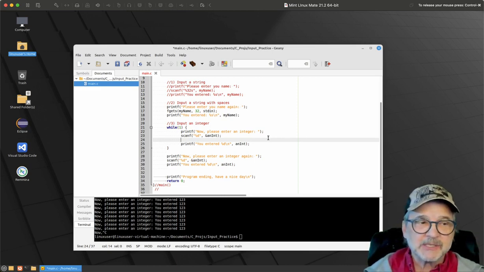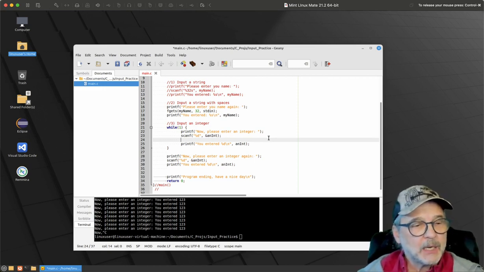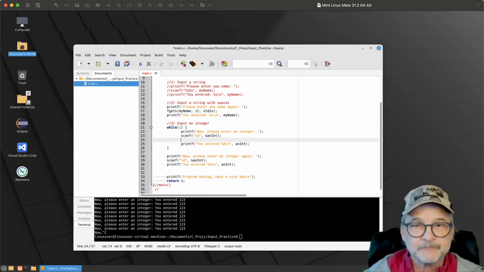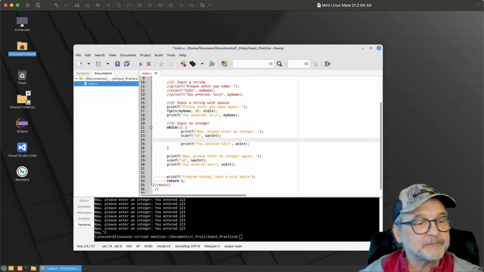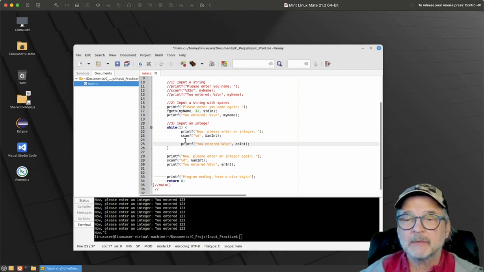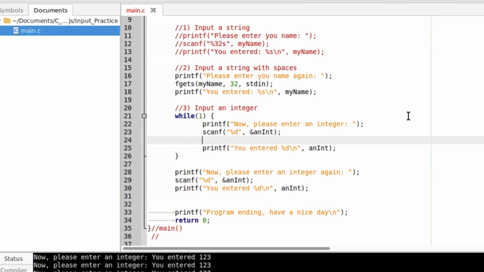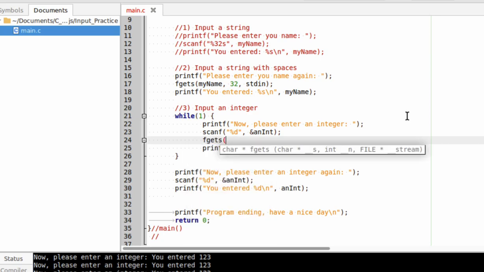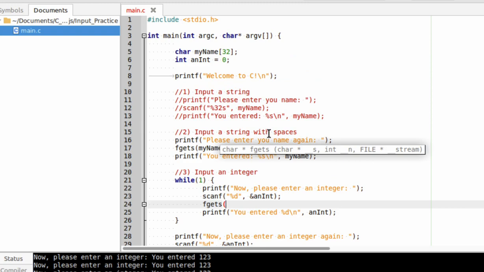What I'm going to do is I'm going to say, let me make sure I got this right. So I'm going to use the fgets, kind of like what we did up here. And I'm just going to use some C string. I could create my own, like I could come up here.